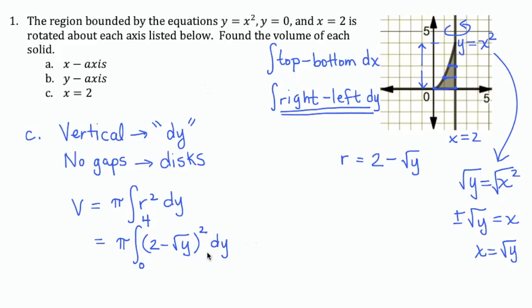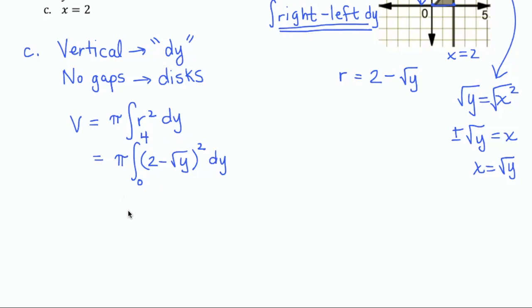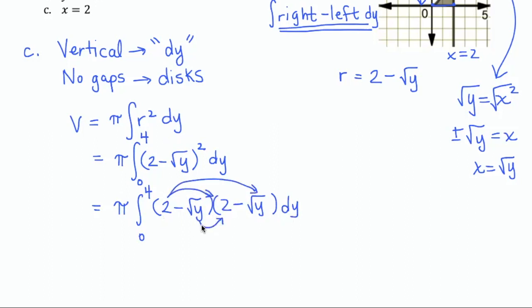Now, I'll take this one a little bit further here to make sure you handle this situation properly. There is no rule that says if you have a binomial squared, you can just distribute that squared into your integral. What you need to do instead is remember squaring something means multiply it times itself. So I would want to rewrite this in this way. And you're going to use FOIL to multiply out and get 4 terms.